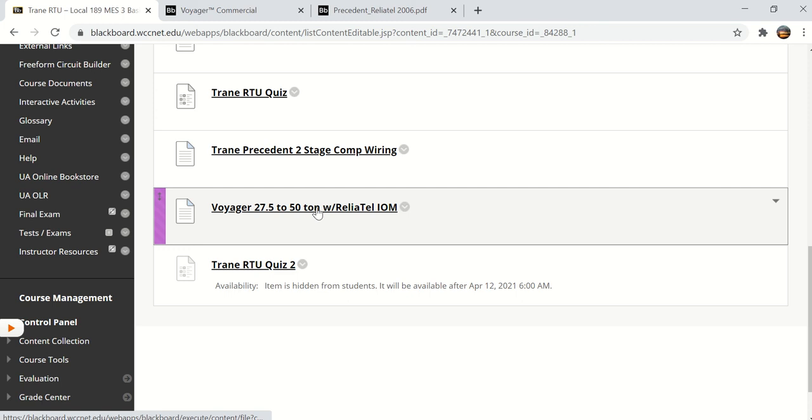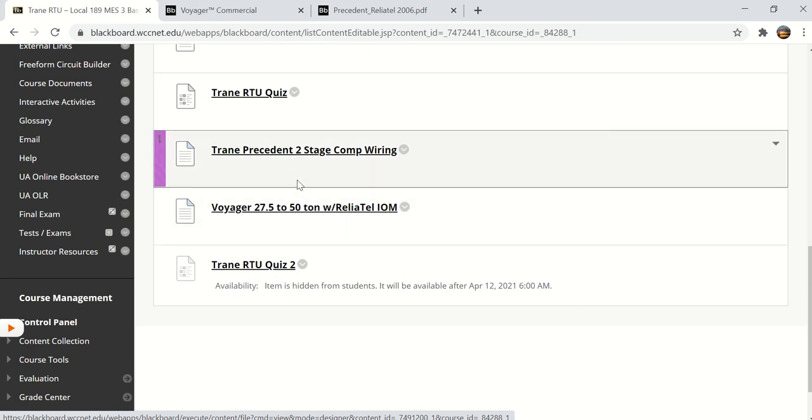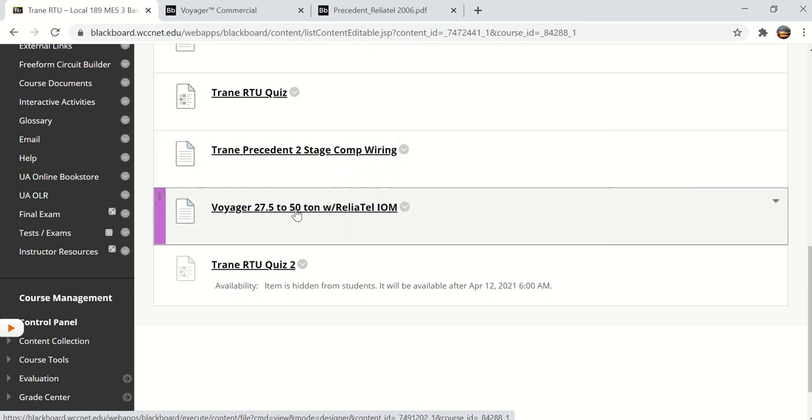I want you to take a little time, get familiar with these IOMs, because someday you're going to work on a Trane rooftop unit if you haven't already, and you'll find that these IOMs and wiring diagrams, once you become familiar with them, it really makes understanding and troubleshooting the equipment a lot easier.